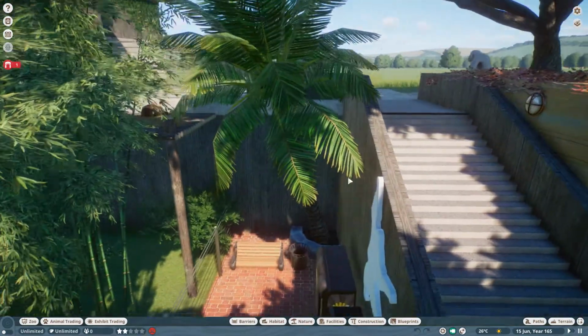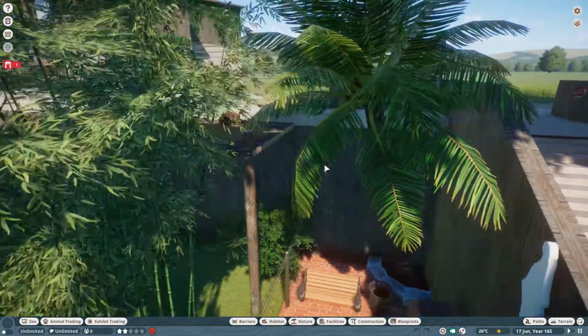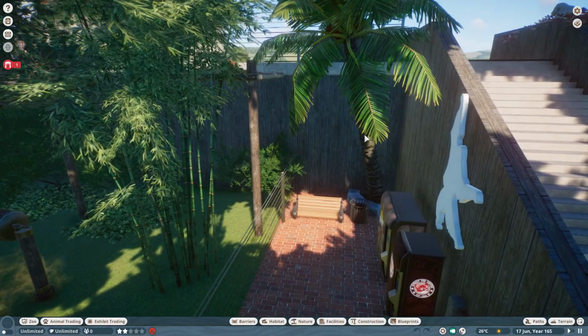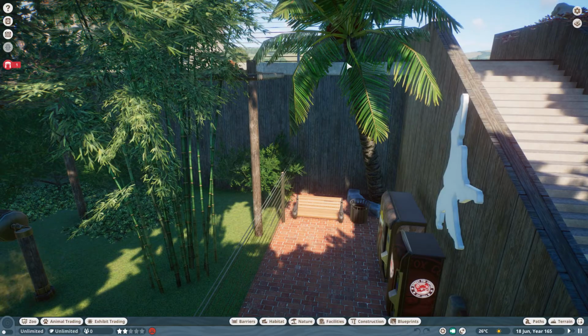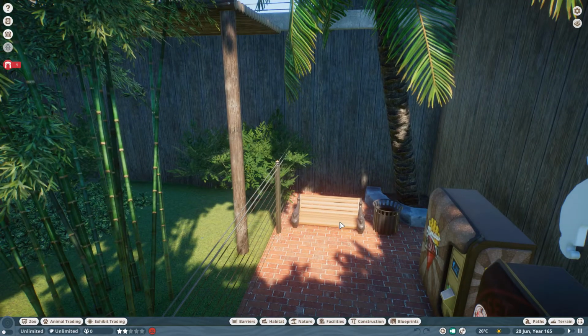So all I did was just bend it at an angle so it leans out over the top, which looks really nice, because it looks like it would have grown like that on purpose to lean away from the wall and to get into the light. Casts a bit of shade potentially down here, although actually at the way it is at the moment, that seat is in a perfect little spot of sunshine down there.